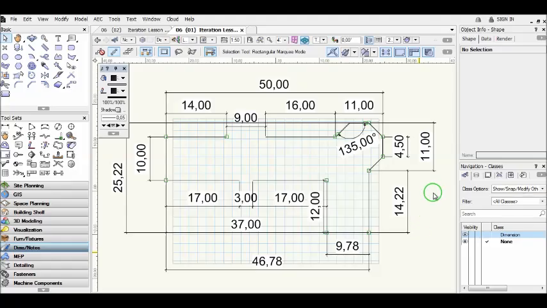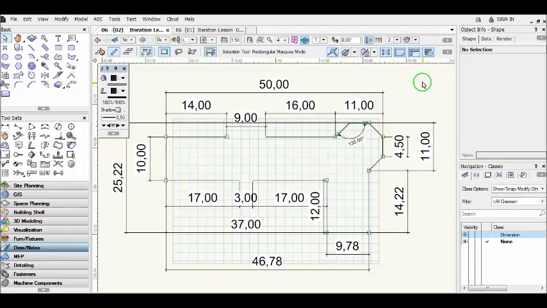Today I would like to continue our lesson about basic Vectorworks skills. So let's repeat our lessons further, and as you can see I have the two files, file 0601 and the latest file 0602.